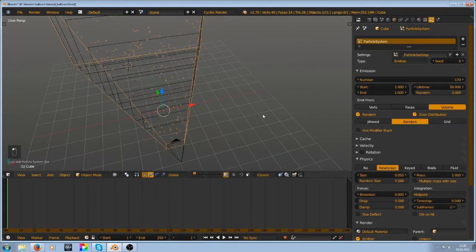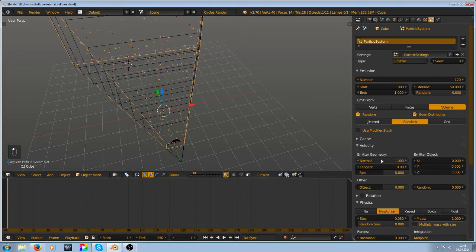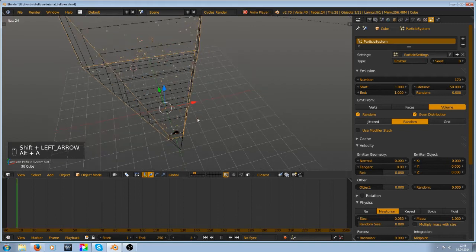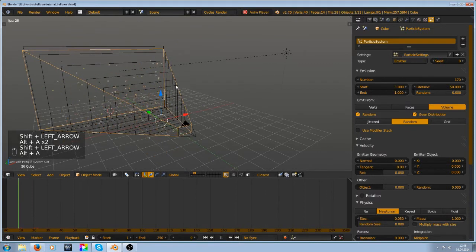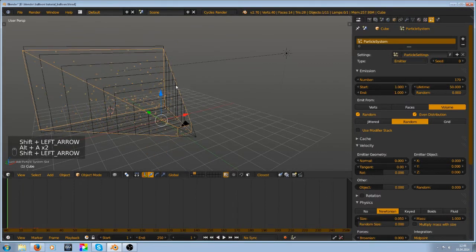And I want to distribute them random. So I want to turn off the normal, so that they don't get any movement from the face normal from which they emit. You see, it looks a little bit strange, whatever that is, but we will see that.